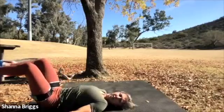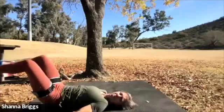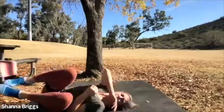Building those glutes, building those hamstrings in 3, 2, 1, and rest. Fantastic. Go ahead and roll on over.